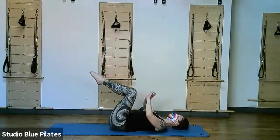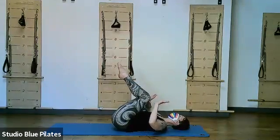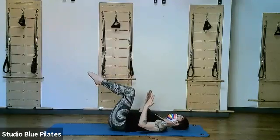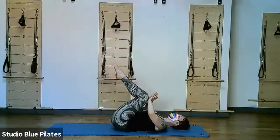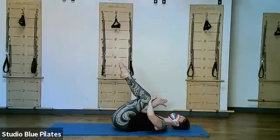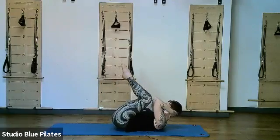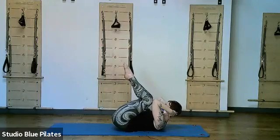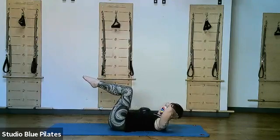So one isn't necessarily better than the other, they're just both different, right? So experiment with both, see what works best for you. Some days, head down, hands on the knees is harder for me. Some days, being in that chest lift is harder. So you do what feels best for your body today. Last one.